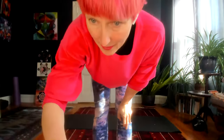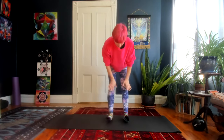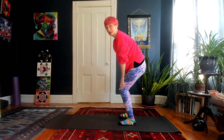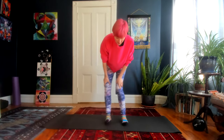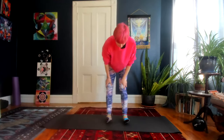We're going to take them down to our knees and feet. So I'm going to go bent knee position, and I'm going to circle my knees together, and I'm moving around my feet. So it's like I'm rolling around the edges of my feet. And I'm in this sort of bent forward position, circling one direction. Letting that really mobilize through my muscles and bones of my foot and change direction, go the other way.